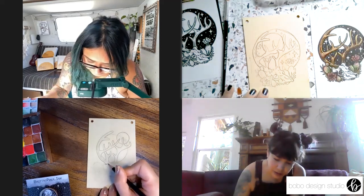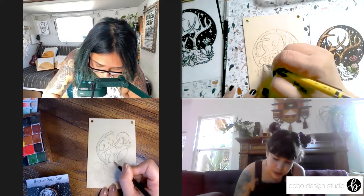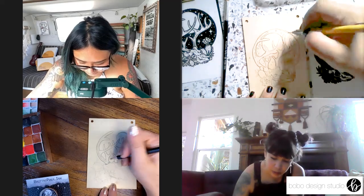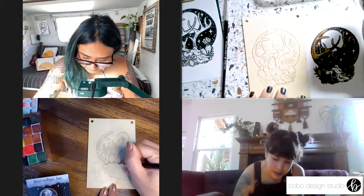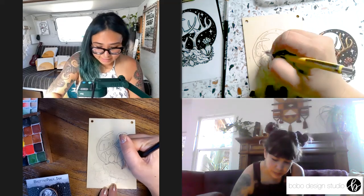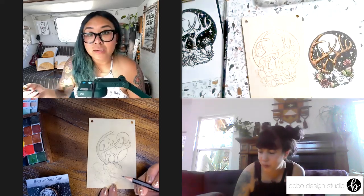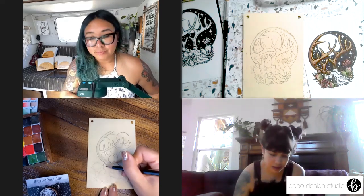The quality of your tools isn't really that important, especially when you're first starting. It's like when you're first starting any hobby, you want to leave it open to your own preference that you start building up. Over time, you're going to be like, oh, I don't really like, you know, insert name brand. Everyone has their own preference. So you can start by copying somebody else, like, this person uses a Princeton brand paintbrush, I'll try that. And then maybe it doesn't work out for you.